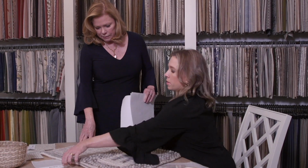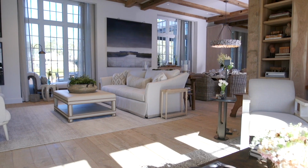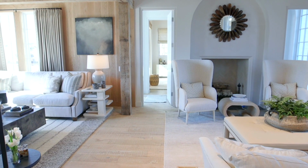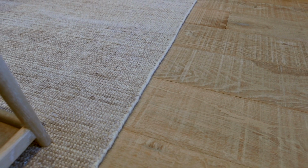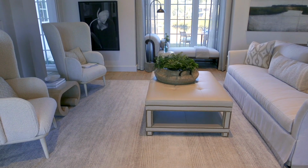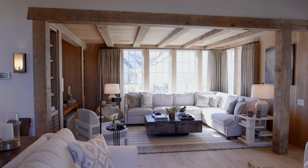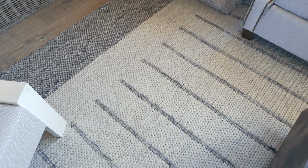When Nellie and I started on this project, we knew that we wanted to do neutral colors, and so we knew that we had to rely on textures to keep it from being boring and flat. The floors are rustic and sort of hand-planed looking. They have beautiful wide boards, and we wanted to leave some of it exposed and just put down enough rugs to anchor the areas, so we have our beautiful Dash and Albert rugs in these areas. In the living room, we have this ombre gray moon woven, sort of a flatter weave wool rug, which is lovely. In the den, we have the sorrel woven wool rug, which is a little chunkier, so I like the contrast between these two, but they're still very cohesive with one another.